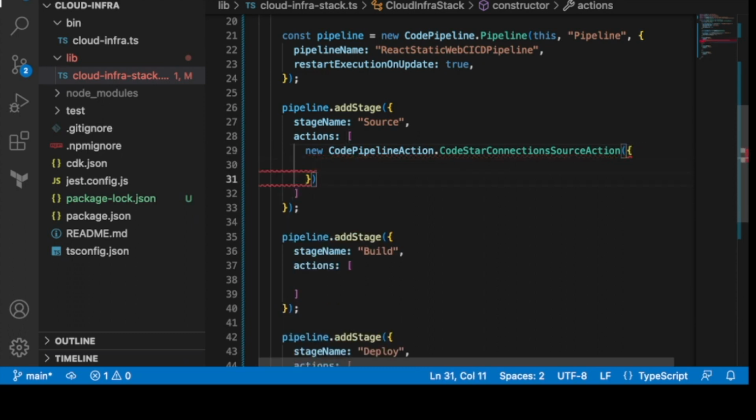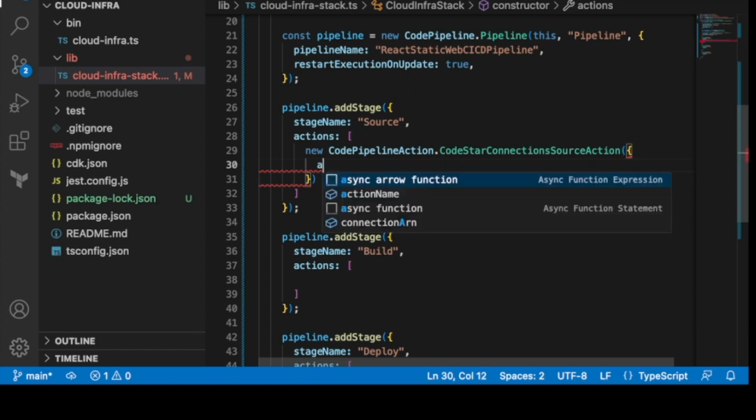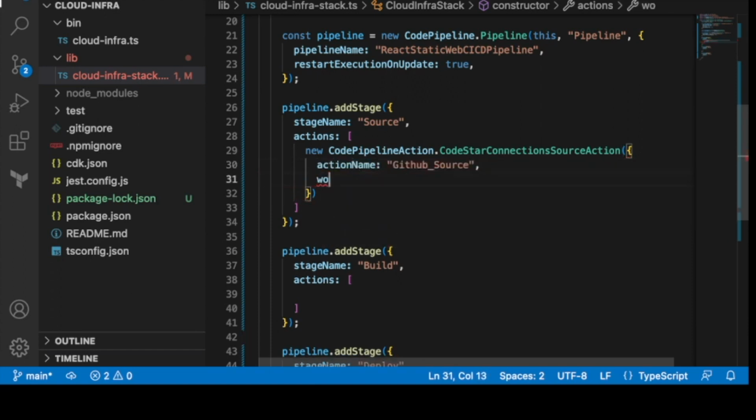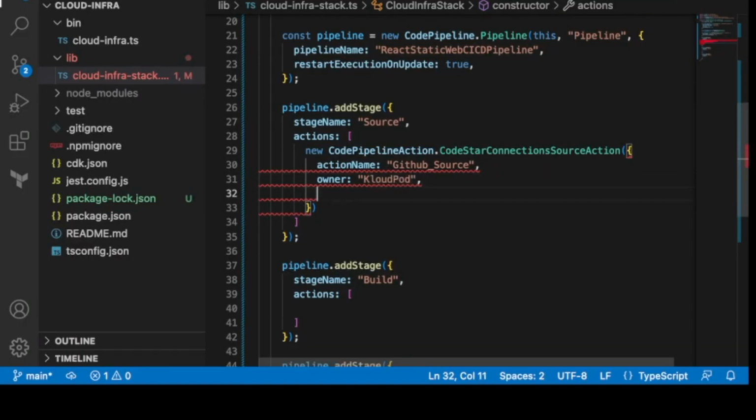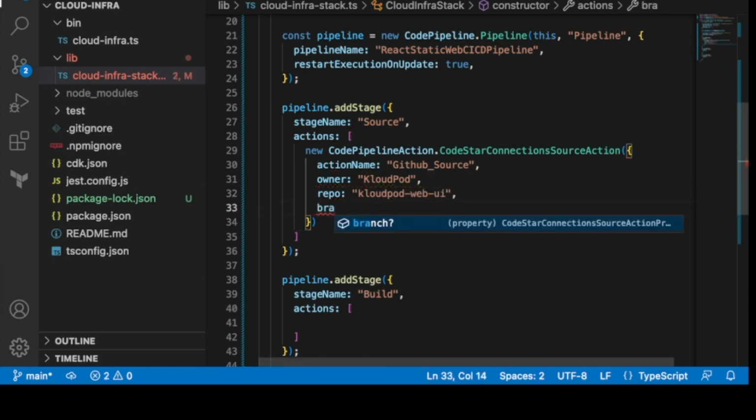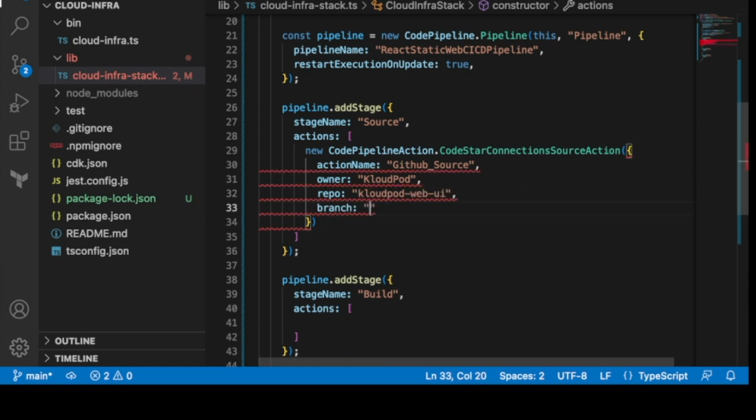And I'm going to be defining things inside this. Action name, owner is going to be the repository owner. And the next one is the repository, and I list that out here. I've got to specify the branch, so it's going to be the main branch. As you saw earlier, I pushed all my code in the main branch.